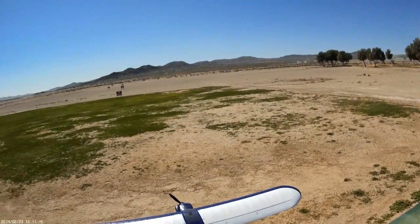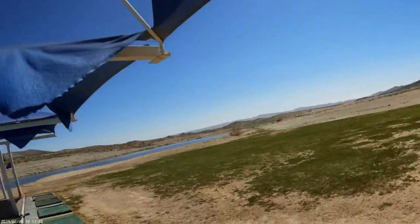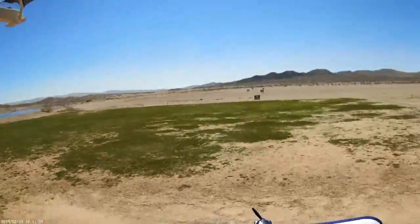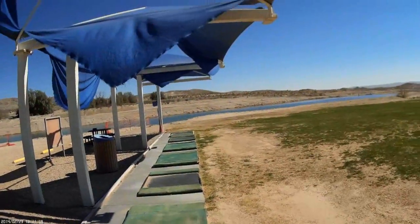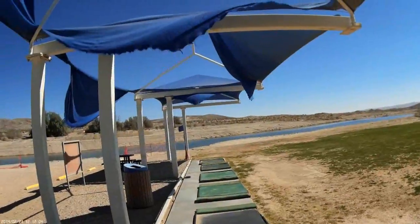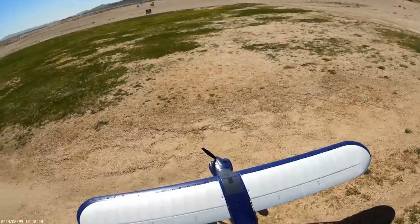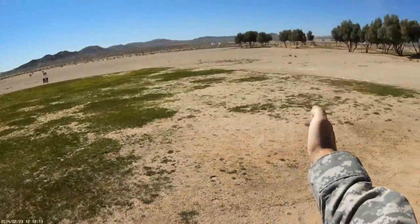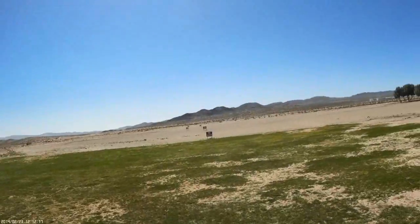All right, we are back on a beautiful crystal blue sunny Sunday afternoon here in the Mojave Desert. It's about 75 degrees. There's a wind blowing. The great thing about it though is that there's a wind blowing and it's blowing right across my field lengthwise. That's what I got. I work on a postage stamp out here, ladies and gentlemen.